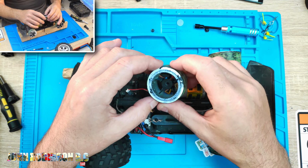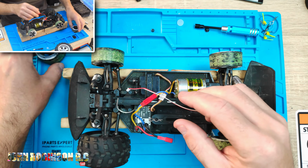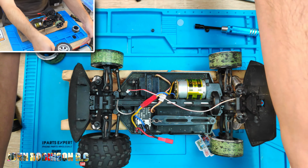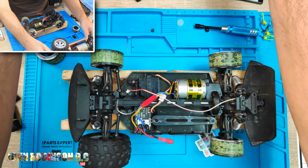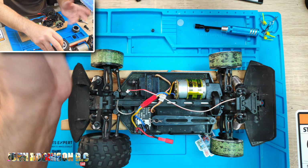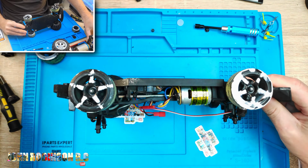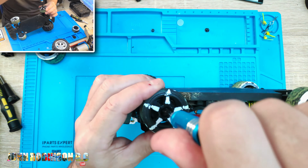Now, I had a look at the 12mm from the 144001, and I think they're just a little bit too big. So I thought, why not try from the A979-B? Now, those that have the A979-A and the A959 and all of those around that size, it should still fit. Okay, so now, if I just turn this on its side, I'll show you how easy it is to change the size of the hex on this.